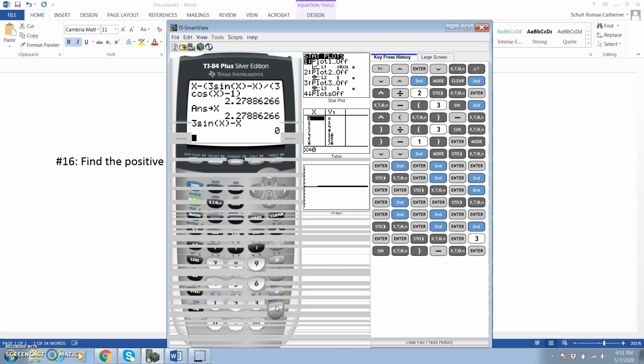So that's awesome. So that's how we can do Newton's method with our calculator. And we can see with the store function and second enter, Newton's method is actually a lot easier than if we were just using a scientific calculator. So again, graphing calculator is helpful, but we can still do it using just a scientific calculator.